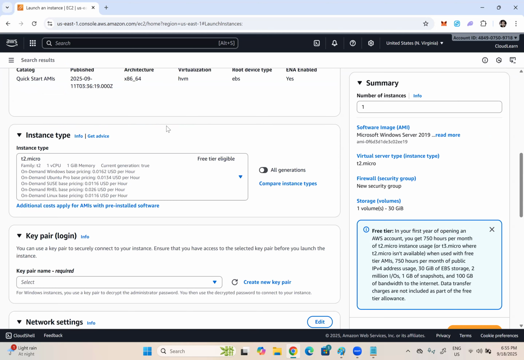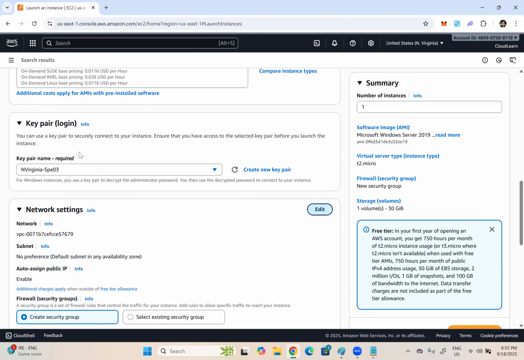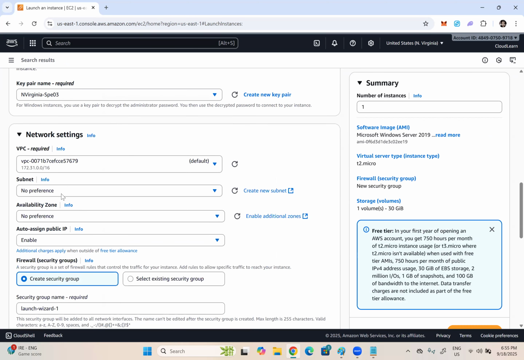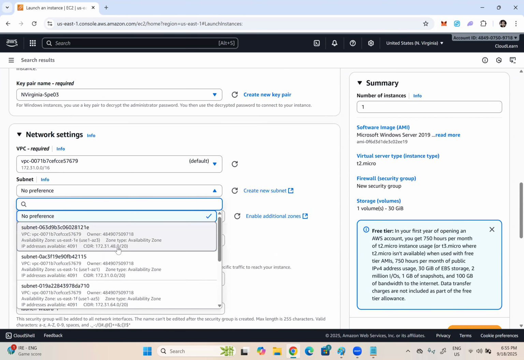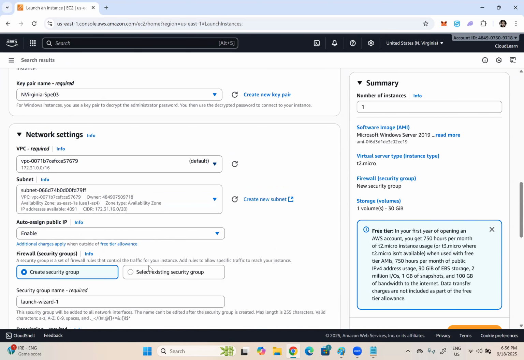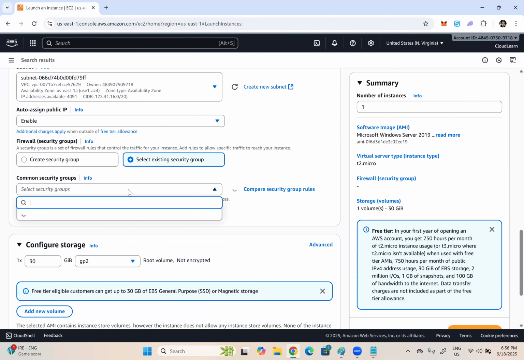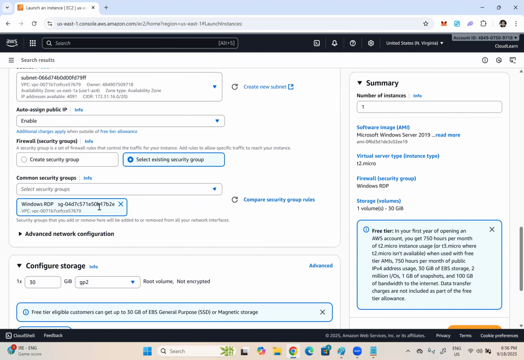Right now I'm in Northern Virginia. Key pair. Okay. Edit. This is the Windows machine, right? So US East 1A. Where is that? 1A. Okay, here it is. What security group we have to choose? What traffic to be allowed? Windows RDP. 30 GB storage.